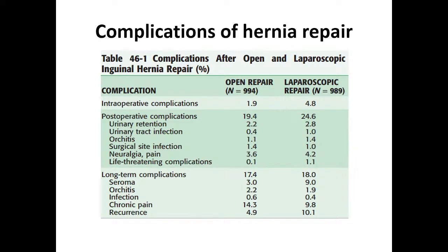This is the list of complications of inguinal hernia repair. The more common are urinary retention, UTI, orchitis, surgical site infection, and pain. Pain is important because nerves pass through those areas and can get entrapped in the mesh. We place the mesh in areas where the ilioinguinal and iliohypogastric nerves pass, so they can be trapped in the mesh and cause pain. Long term complications may be recurrence and chronic pain, and recurrence is nearly twice as common in laparoscopic than in open repair.